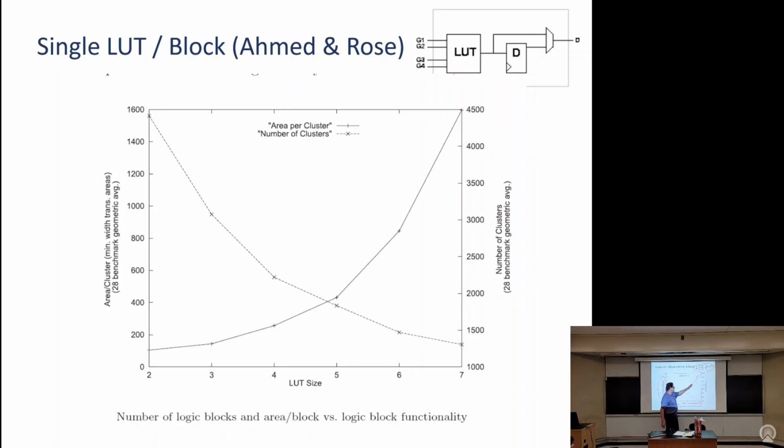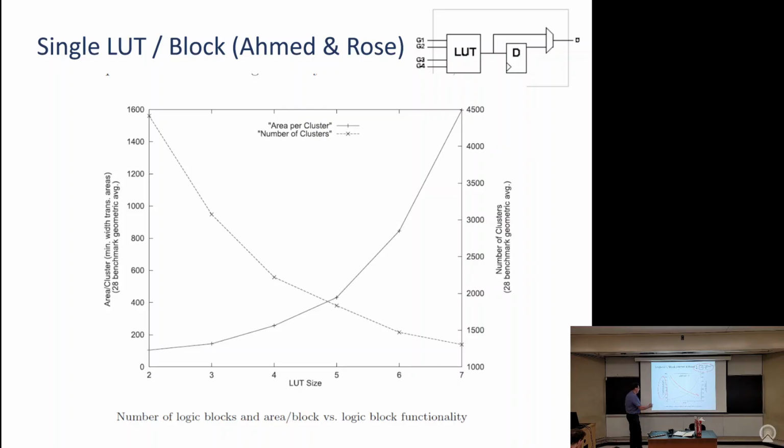So it starts going exponential. Okay, and we already knew that was going to happen. But the number of lookup tables that they need is this dotted line, again, averaged across the whole benchmark suite. And it's going down pretty quickly, actually. So if they use like 2 LUTs, they needed about 1,600 LUTs for the average circuit. And if they use 7 LUTs, they're down to maybe like, actually this is a number. So no, they went from like 4,500 down to like maybe 1,400. So it dropped quite a bit.